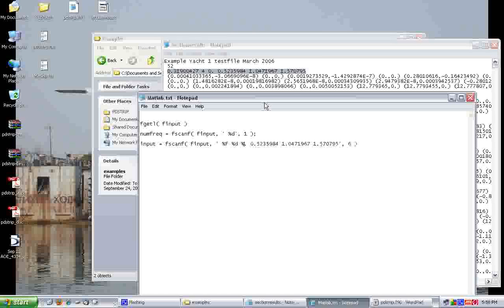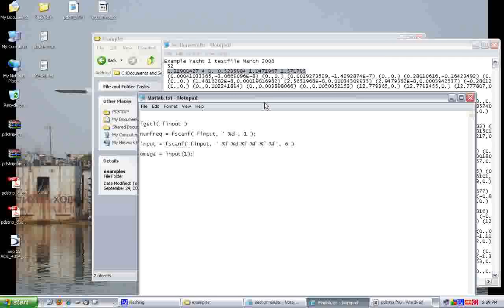So here we're replacing all of the values with just their equivalent data types. And notice we have 6 total values there, so again, you can tell it that you want to bring in 6 total values to make it happy. Really, you only wanted the frequency, so you could call this, say, omega is equal to input 1. Also, you could just ignore the rest of the line if you wanted to, but it's probably best to bring in all the lines and then just take out what you need.